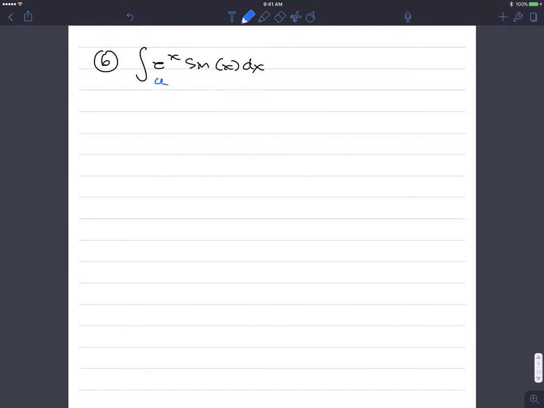Again, we let u be e to the x, so that du/dx is e to the x, and du will be e to the x dx. Let me remark that, again, u is the function that you want to break down in terms of powers of x, like x squared becomes x when you differentiate it. X cubed becomes 3x squared when you differentiate it. So you reduce the power. When you differentiate e to the x, it does not reduce. If I differentiated sine, on the other hand, because I could have let sine be u, I'll get cosine, so it certainly doesn't break down in powers as well.